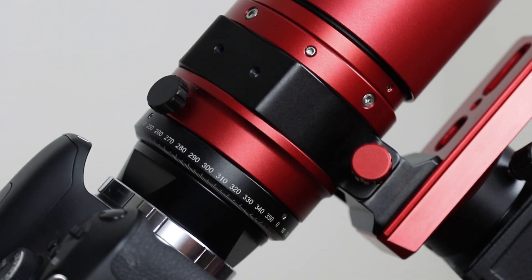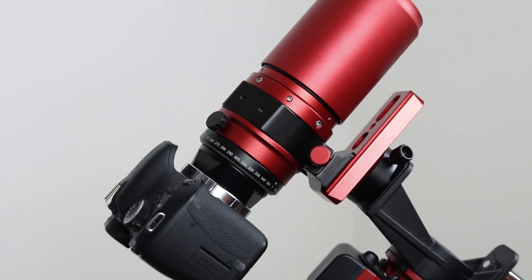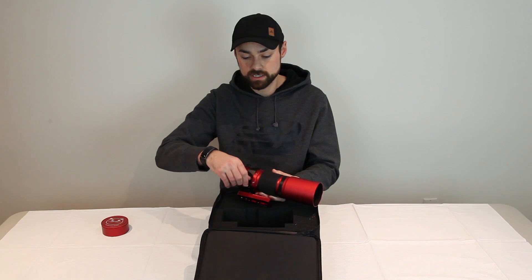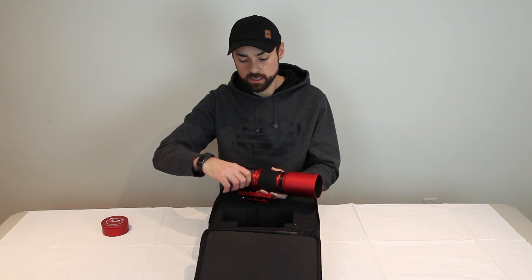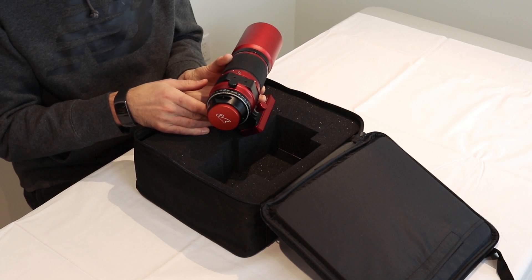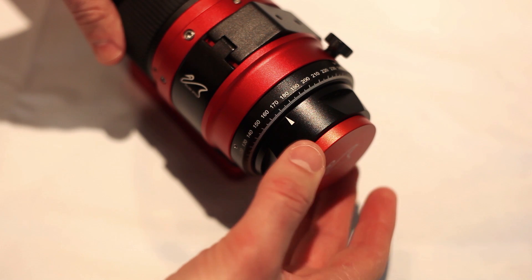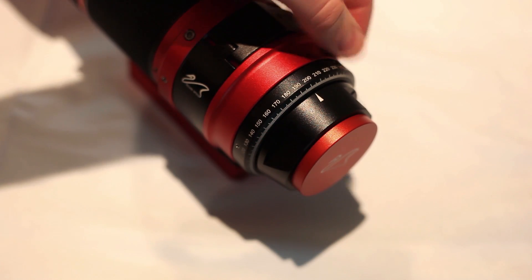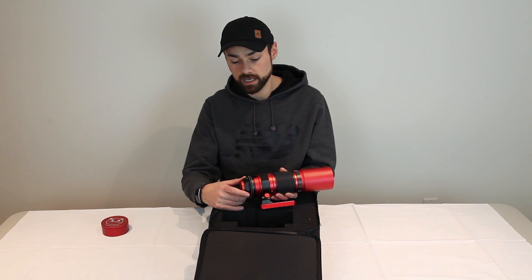Next, let's look at the lens collar — similar to what you'd find on a prime telephoto lens. You can loosen the collar to rotate the scope within it, or take it out completely. Speaking of rotation, the field rotator on the back of the scope has a beautiful dial with every degree marked. You loosen the tension knob and spin the rotation of your image, so when the camera is attached you can change the rotation and know the exact position you've marked.